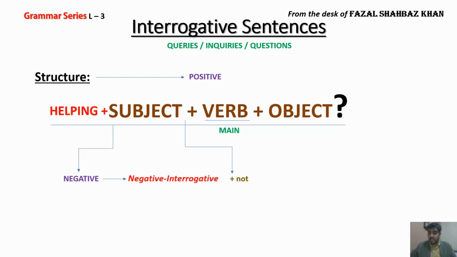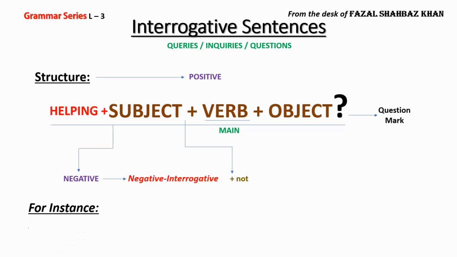And I beg your pardon, as you may have heard around in the society, people tend to call it intro-negative. There is no such term as intro and negative. There is always a correct term, which is negative interrogative, as you can see on the screen right now. So this is how we make positive and negative statements or questions of interrogative sentences. So that's the structure before you. And the key to understand is to have the question mark right at the end of the sentence.